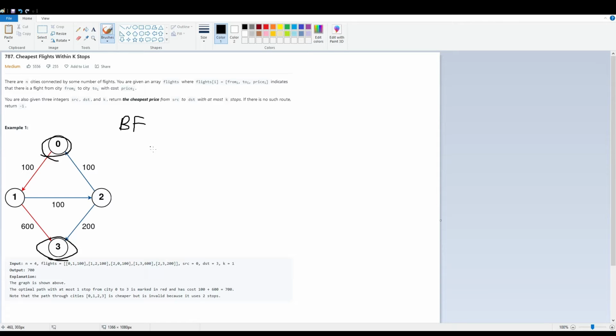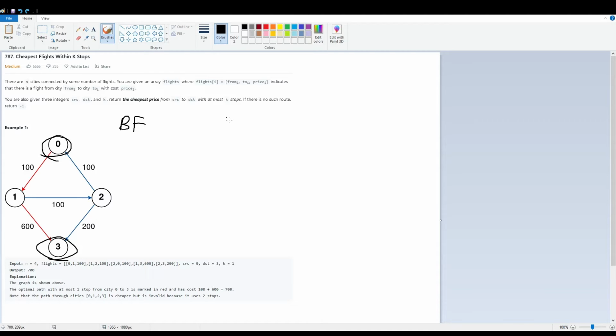Bellman-Ford algorithm is good for calculating the shortest distance with edges of negative weights. Okay, and in this case, it's also good for calculating the cheapest price from source to destination with only k stops in between. Well, why is that?